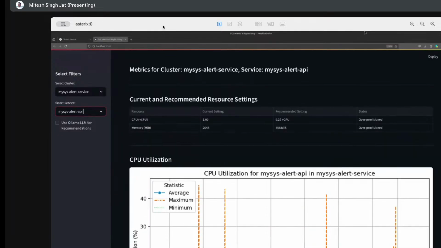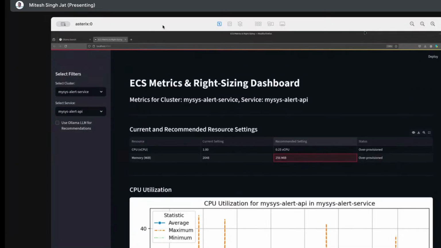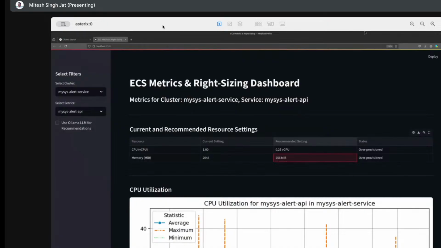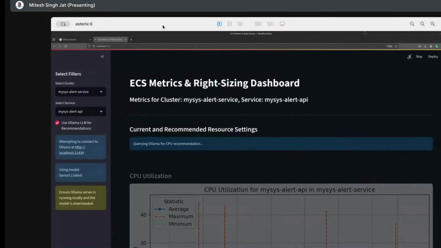So it is suggesting that we can use less CPU and memory also. We can deploy this service at around a quarter of the cost, which means I can save 3x cost. This is given by heuristics. But if I send this heuristic and this data to Ollama, let us see how it can help further.